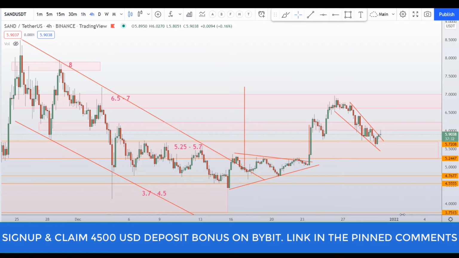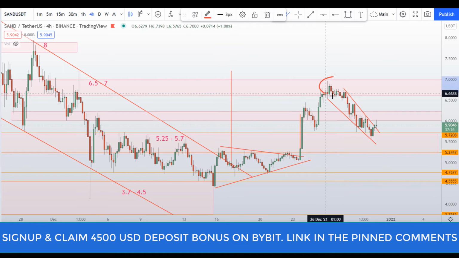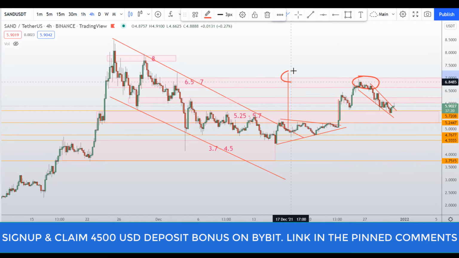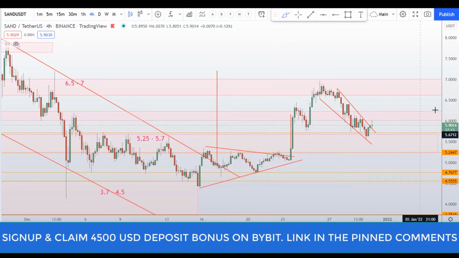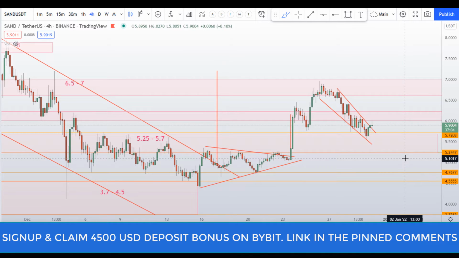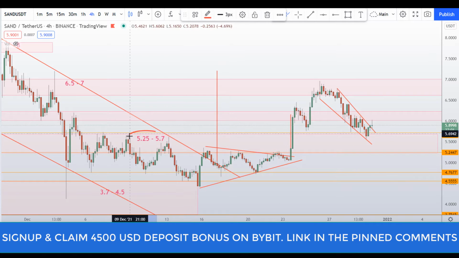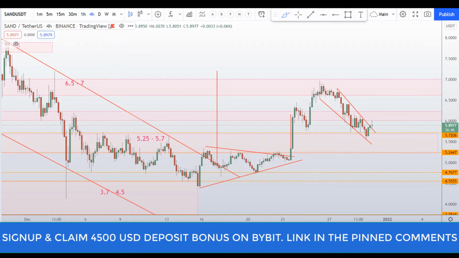Alright. Let's start this by looking at the 4-hour chart as usual. In the last video, we talked about this $7 being rejected here and at the target of this falling channel, as you guys remember. And right after that, we were anticipating that price would fall to one of these boxes. And right now, the price is taking a support at around $5.2 and $5.7 box range, and price is kind of trading in a flag pattern right now. That's visible on the 1-hour time frame.